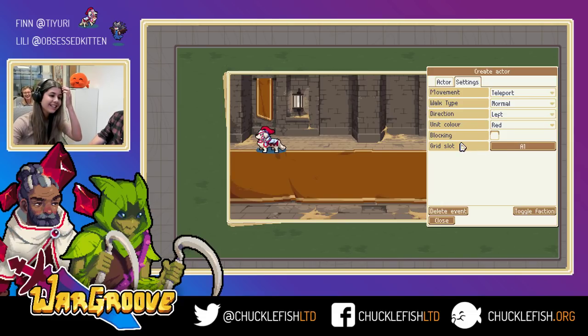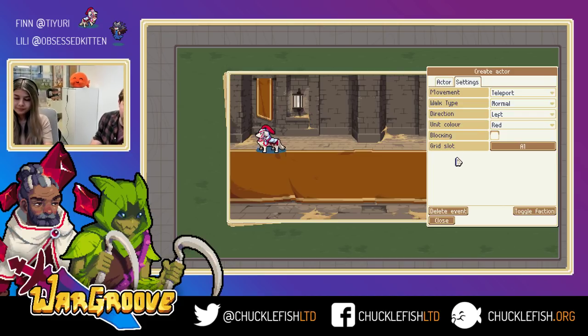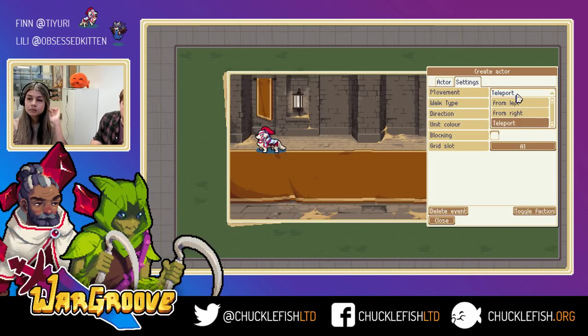Sure. Essentially, most of the actions in the game, the events rather, have a settings tab, and you choose the settings for the event. In this case, because you are creating an actor, you choose how that actor is created. Movement is how they come into the scene. Teleport, they just appear, but you can have them run in from the left or the right, which we should probably do. You can have them walking normally or doing their angry run, which is part of the battle scene where they get angry and run towards the enemy.